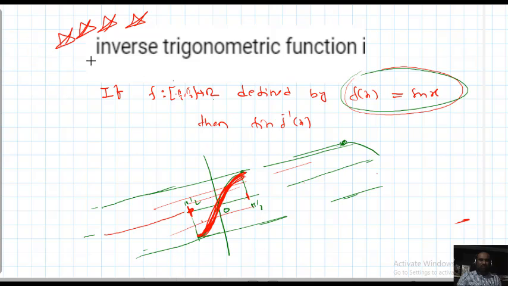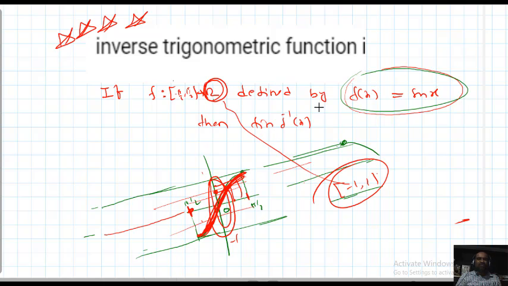But if the inverse exists, it should be bijective, no? It should also be onto. Here it is not onto. Observe here, what is the range? For this x, corresponding y, your output is from minus 1 to 1 only. The range is minus 1 to 1 only. The range is not equal to the codomain. That's why it is not onto. If it is not onto, then it is not bijective. If it is not bijective, it is not invertible. We can't find its inverse rule.